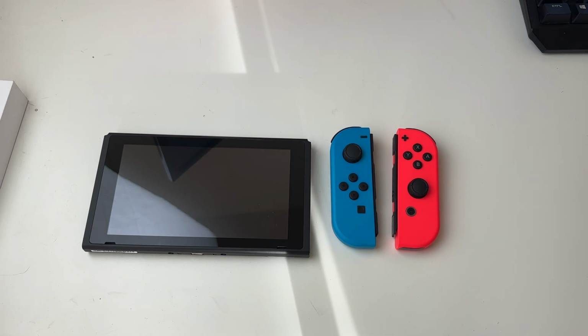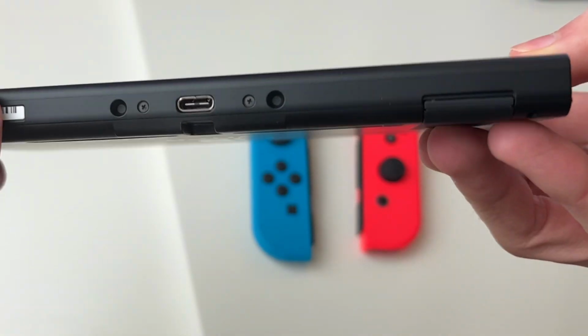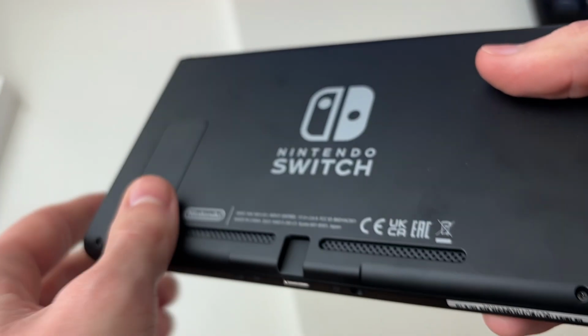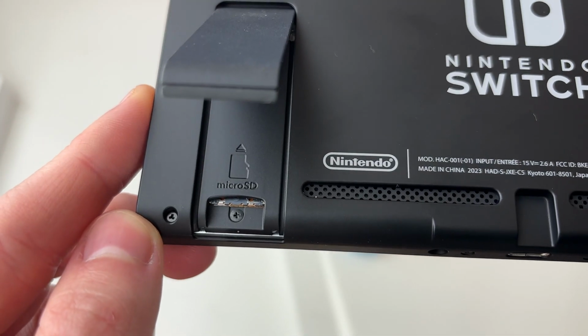So first of all, get your Nintendo Switch screen and then the two Joy-Cons, just like that. And so just to show you the screen, the bottom of the screen is going to be where the charger is. And then also if we go onto the back, what you're going to see is this piece, and this will open up. So if you've got an SD card, you can put it in there, micro SD.